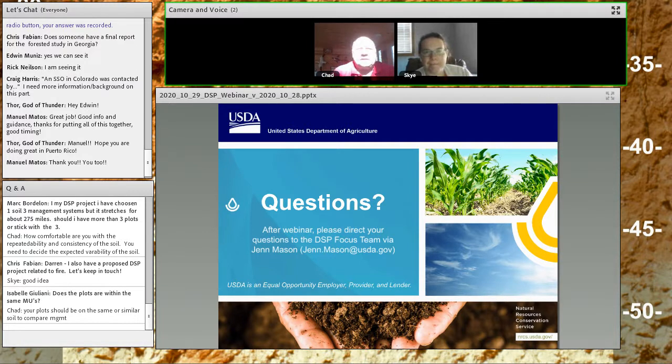Yes, you want to focus on your concept of what that map unit or that component you're looking at. That's one of the questions we had: what if I have a map unit that has as many as 6 different series? I would certainly want to focus on the main ones. The first step would be to step back and say, what is the main purpose of this DSP data collection? Are we looking at the crop management? Are we looking at the soil series variability? What are we actually looking at?